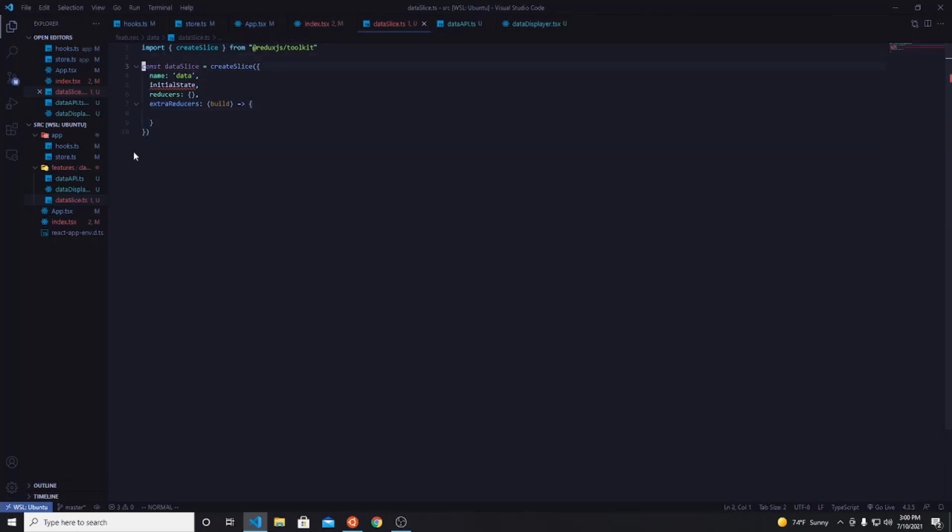Okay, so first, what is createSlice? createSlice basically is going to create a reducer for us. But unlike the other kind of createReducer APIs, this one allows us to directly mutate the state. When we create these reducers, we need them to be pure functions. So a pure function takes some input, calculates some values, and returns something. But the thing about a pure function is it does not mutate the global state at all. It does not mutate the objects that are passed in, right?